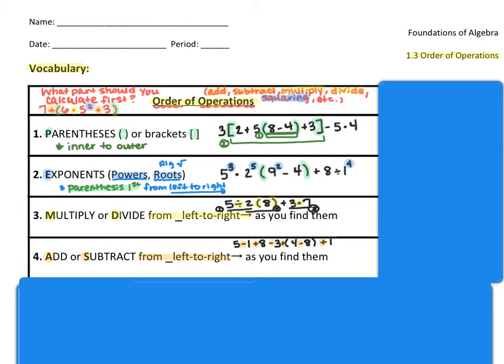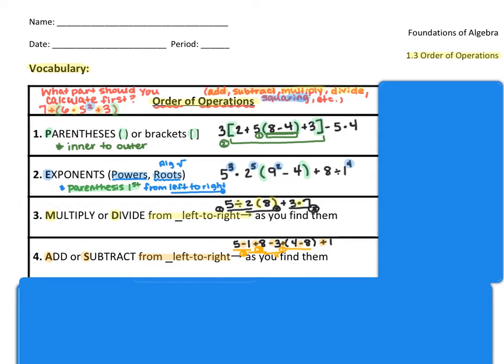So in this expression, I would actually have to subtract first. And this one also has an embedded parentheses that makes me have to subtract 4 minus 8 because I'm following the order of operations. So I always do my parentheses first if I have any, and then I go from left to right. So then I would do the 5 minus 1. That'll be my second step. I'll take that answer and add 8. That'll be your third step. And then I'll take that answer and subtract 3. That'll be my fourth step. And then I'll take that answer and so forth and so on. So there are several other adding and subtracting steps that you would have to do.